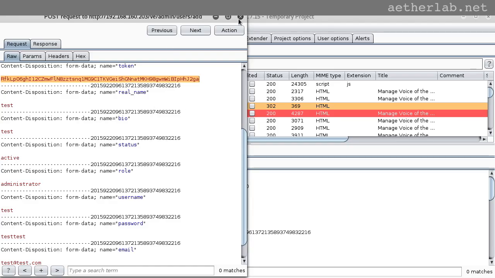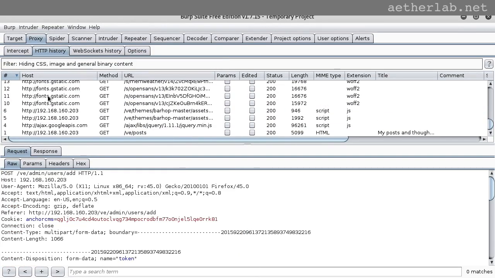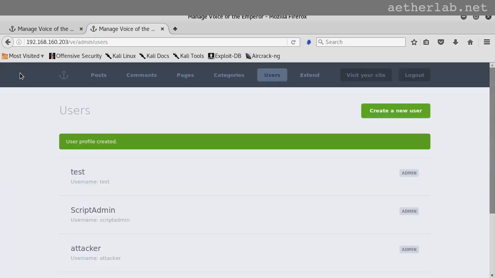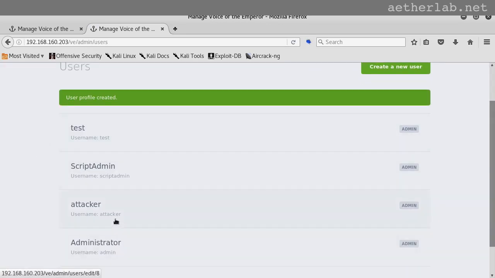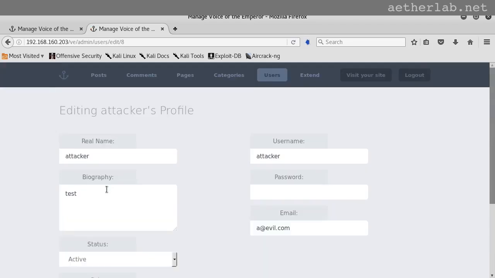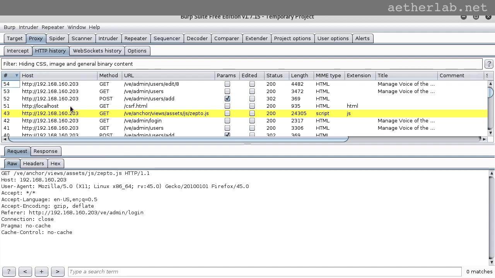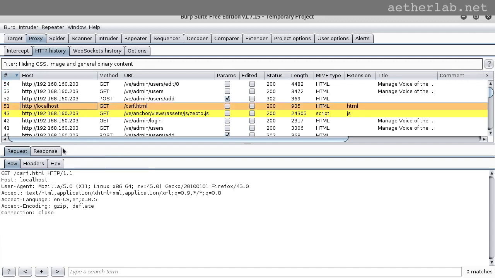Again, I come back to Burp, can close this request, and I mark again where we were standing, and go. Now the page is loaded. Now this is where the social engineering comes in. We have to trick our user to click on this button. He clicks, something happens, and as you can see in the list, you already see the attacker user. This is what we created, and if we come back, you see that here our website was loaded.